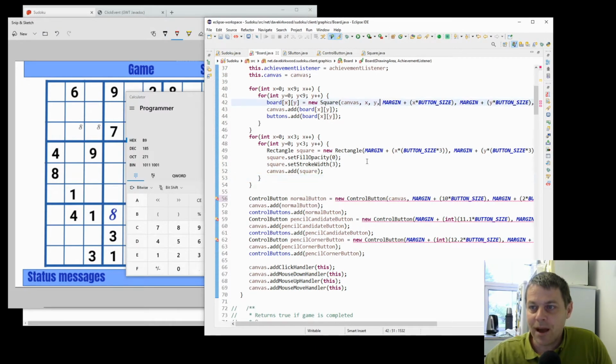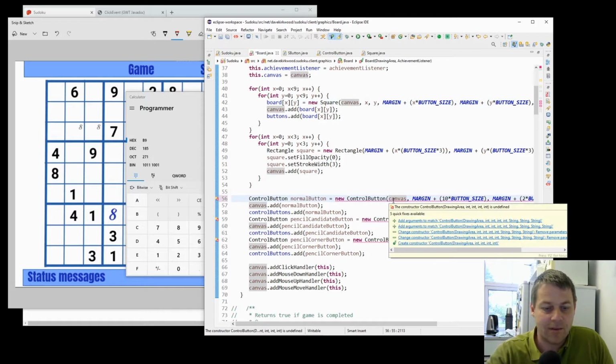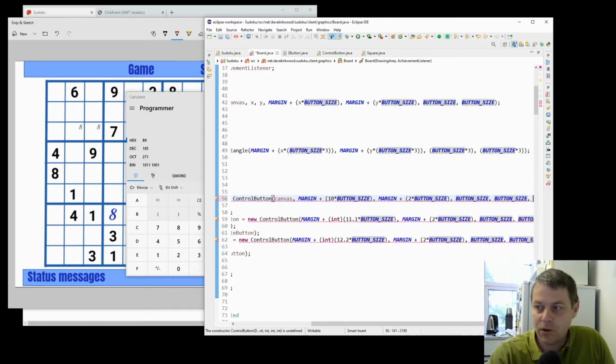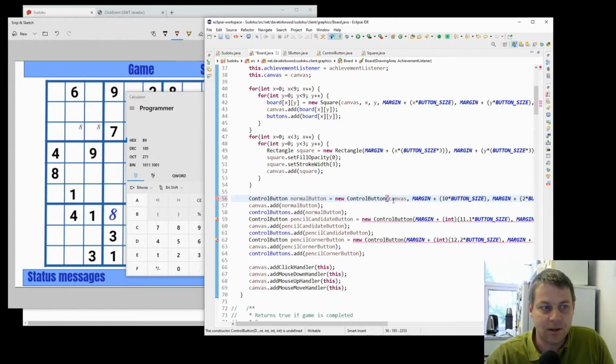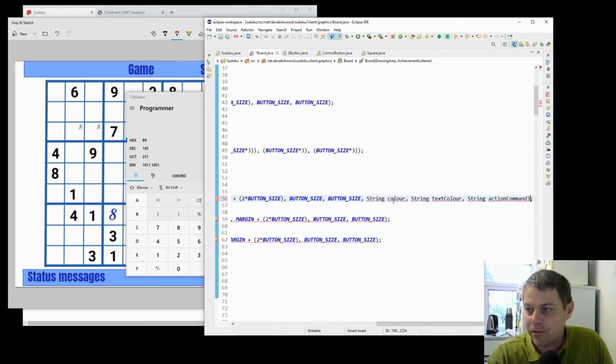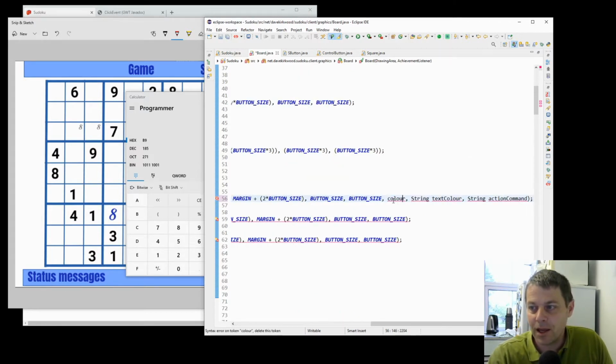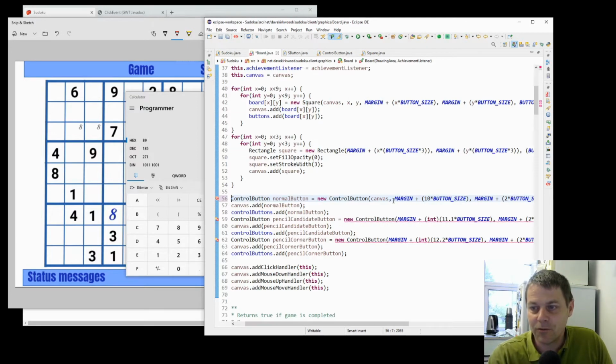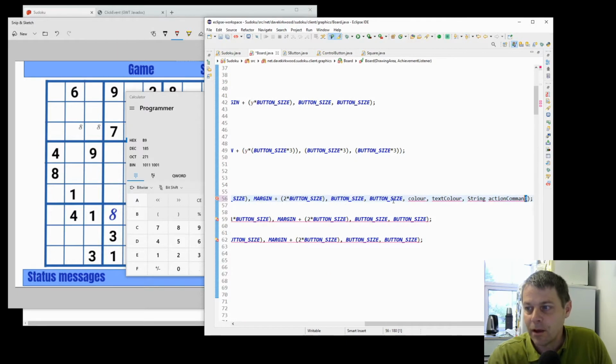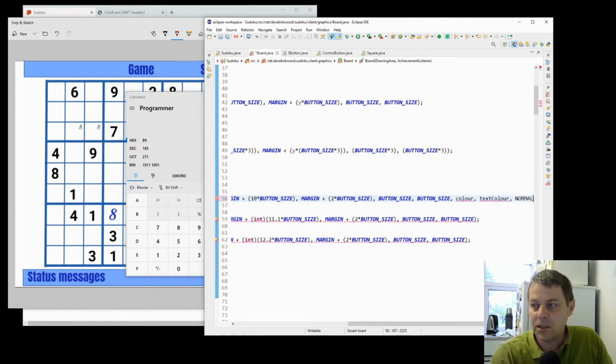Also, these buttons have these new control buttons. They have an action command. So when I do my click handlers, I'll loop through, see if we've got a control button selected, and if we have, we'll look up the action command and we'll perform whatever task according to that. So for example, this normal button, I'm going to give it an action command normal, which is just a string.